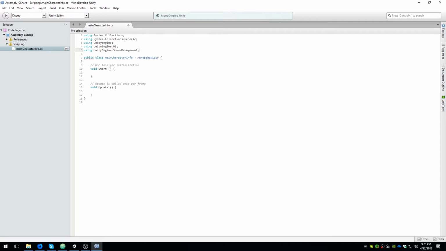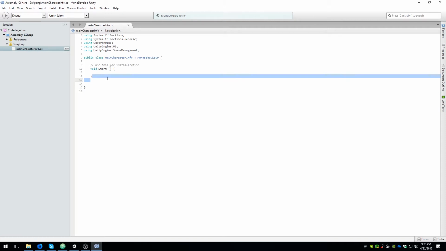There we go, yes. We're going to keep all this here, the Start and Update. Actually, we're going to go ahead and remove void Update. We don't need this right now, so we'll highlight it and delete. There are 2 things we're going to be using here: when the script first starts, and we're also going to be using the GUI. So we're going to go ahead and add that here.